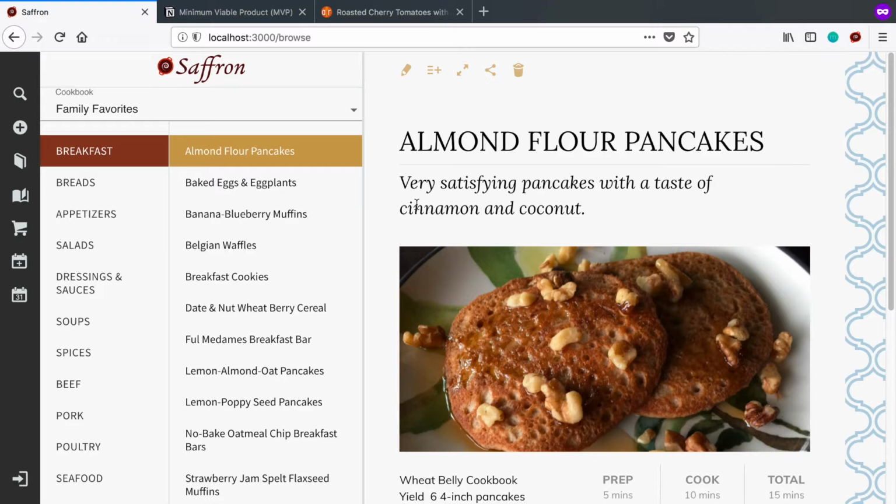So what we're going to try to decide now is what is the minimum of Saffron. We have a bunch of stuff on Saffron right now. What is the most important part about Saffron? Get that cleaned up and release that first. We're going to try to decide what exactly we need to do for that.